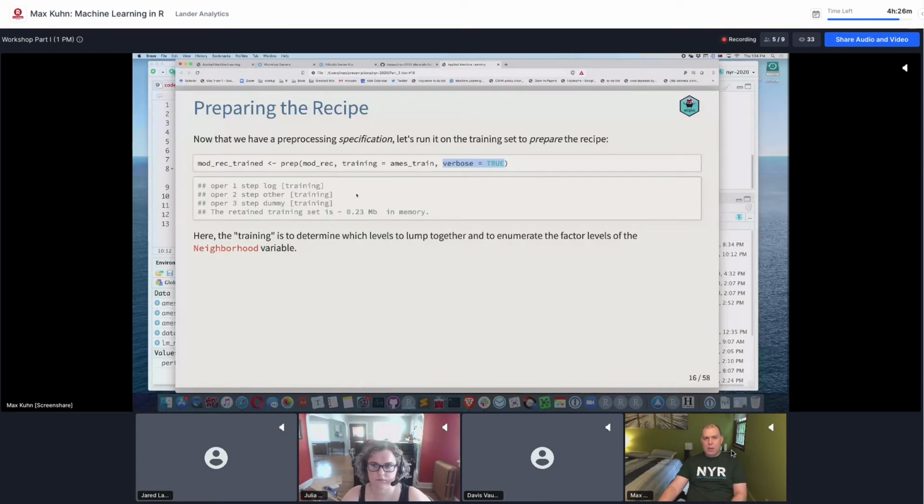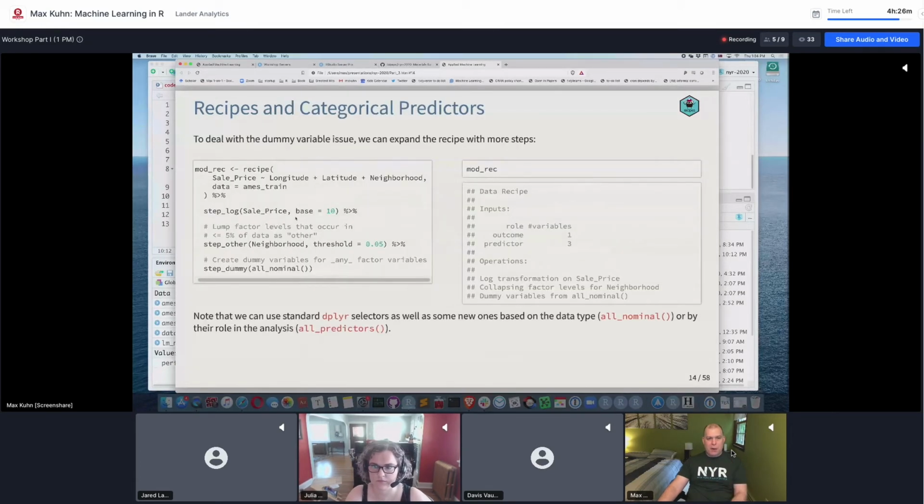There's also an optional verbose mode, usually defaulted to false, that will give you some details as it goes. So when you run prep, it goes sequentially through the recipe. Let's go back to the recipe. The first thing it does is it finds a column for step log. Now prep doesn't have to do anything here, right? It doesn't have to calculate any statistics. But even though prep's purpose is to estimate things, immediately after each step it then applies that processing to the training set.